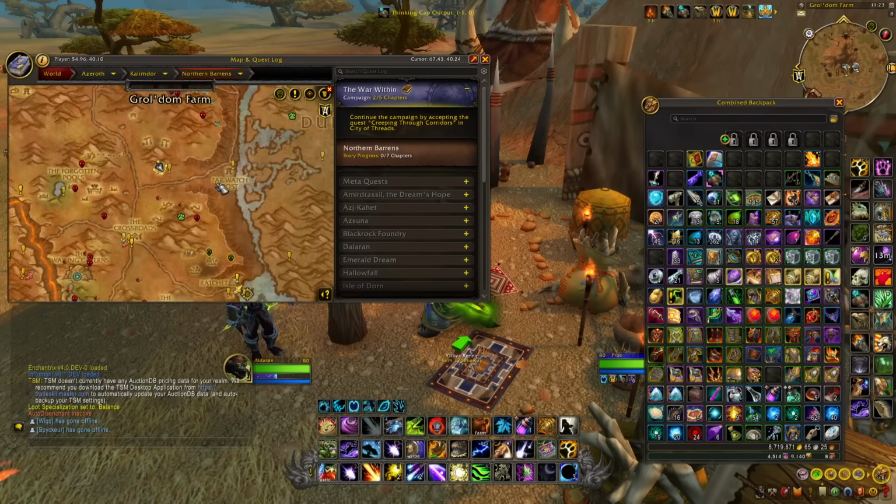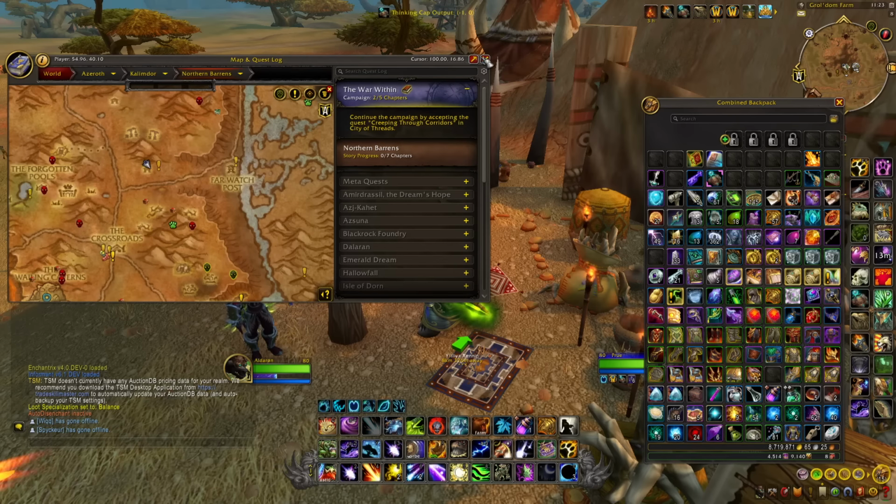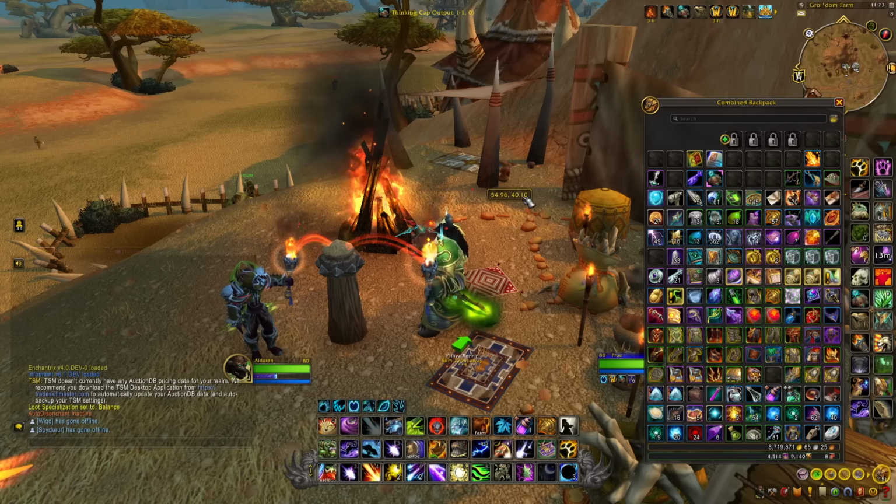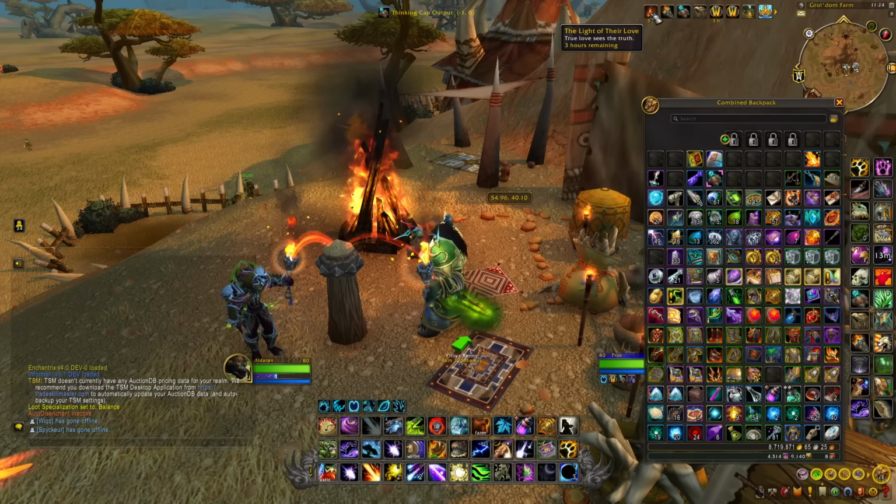So first, let's start with the lovingly handcrafted clue, which will require you to get 3 stacks of the Light of Their Love buff, and when this is done you will be able to get a new orb on one of the pillars inside of your catacomb.